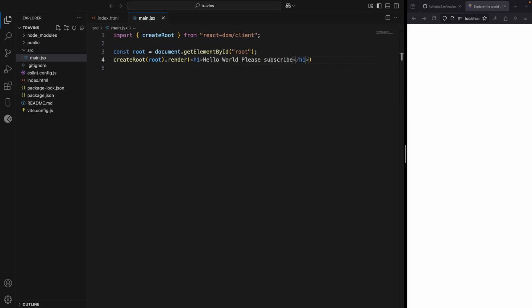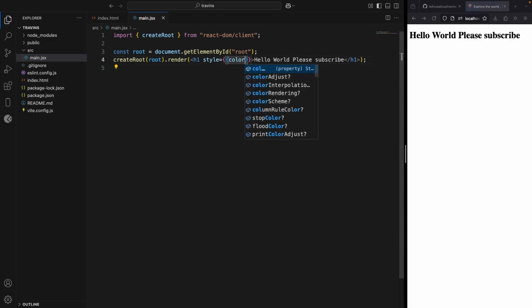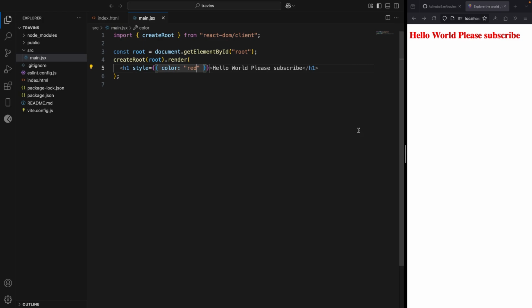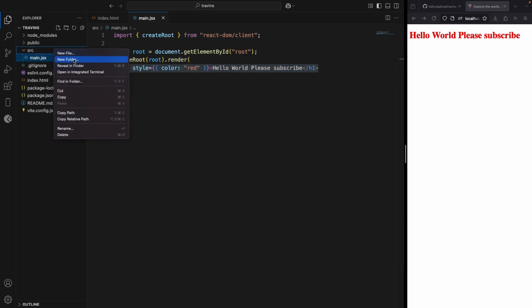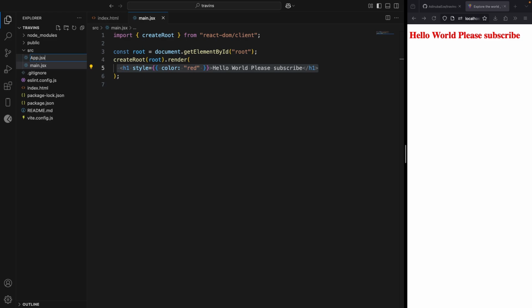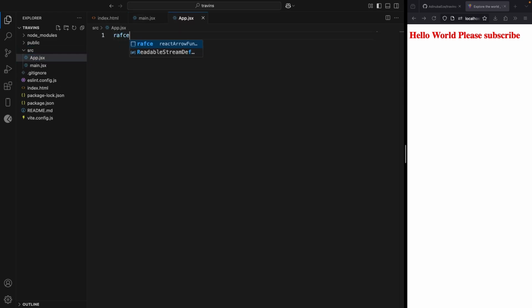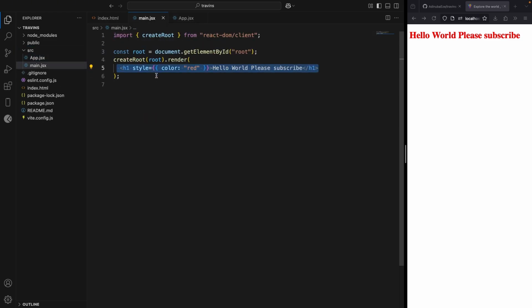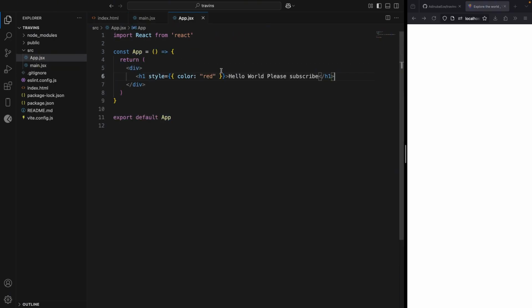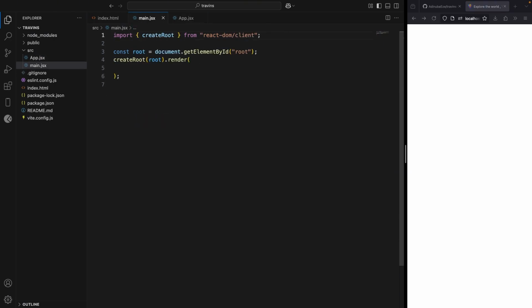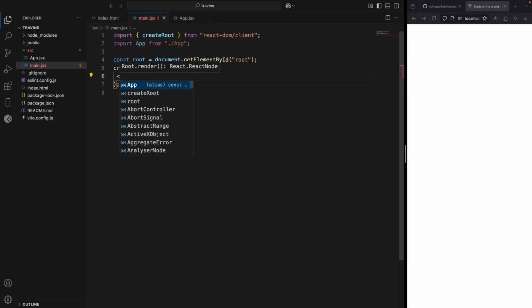So let's just render this and look at it. It's being rendered here on the browser. You see, whenever I make changes, it's refreshed automatically. So instead of rendering this, we're going to be creating one component that we're going to be rendering here, and every other component will be rendered within this one component we're creating. So this component is App.js. So let's import this App.js into here and let's render it.